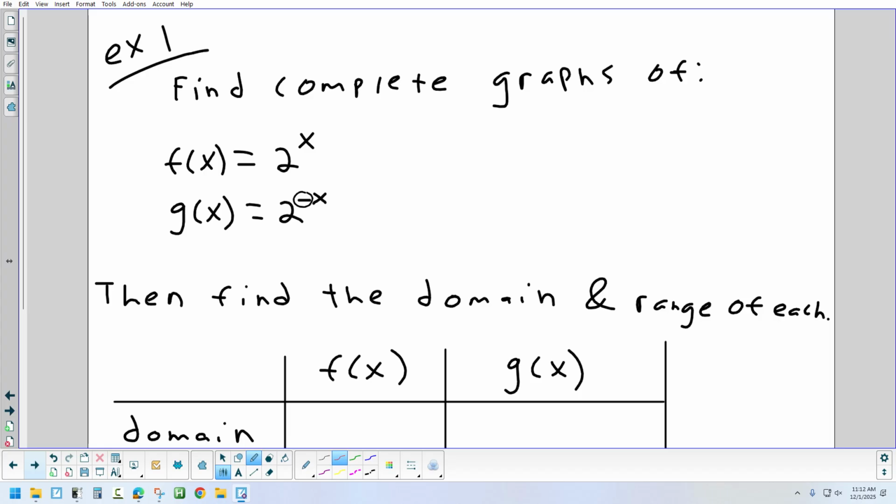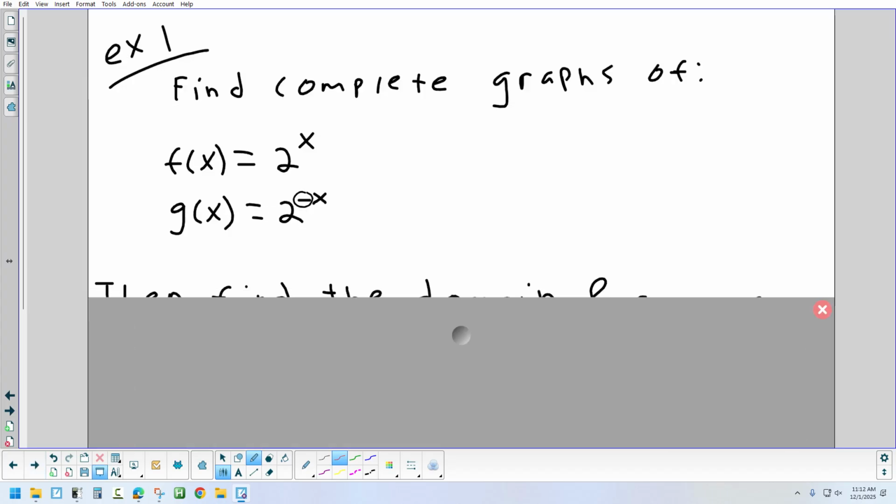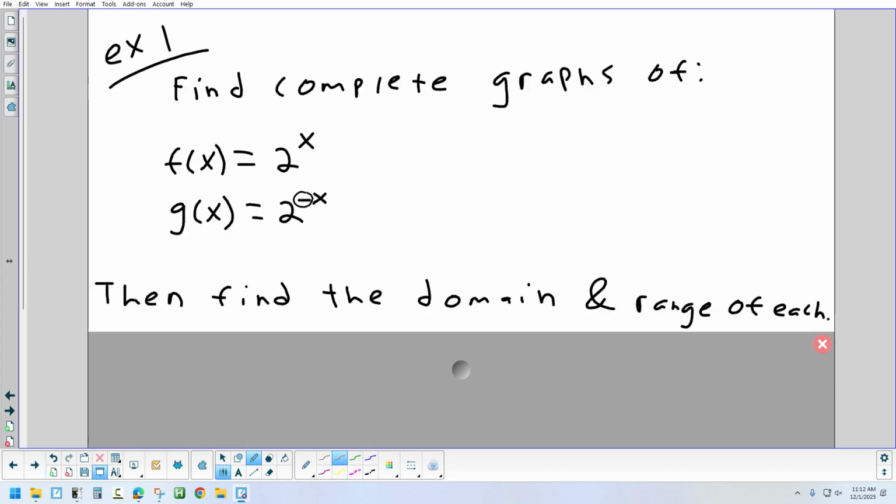All right, so let's look at this one. I want to graph these two, and then we're going to look at the domain and the range. Let's start by fixing that one so it doesn't have a negative. Nick, could you tell me what g of x would be if you get rid of the negative with the x? It would be 1 over 2 x. So you get 1 over 2, and then what comes after that? The parentheses, and then it would be to the power of x. Yeah, perfect. To the power of x. Yep. Okay, let's graph each one of them.